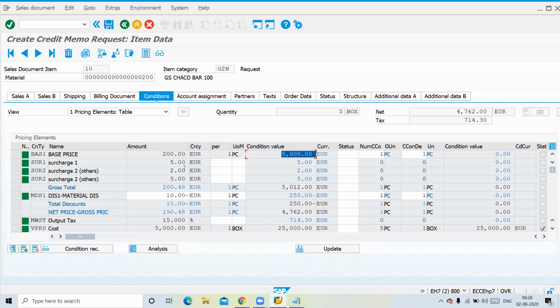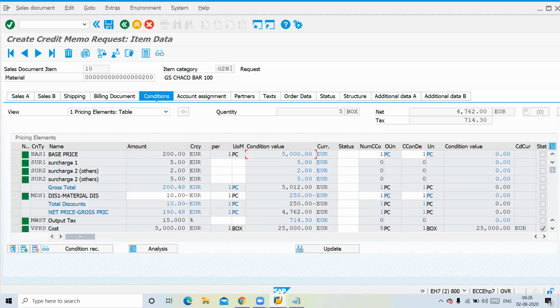Since it is an automatic condition, you can readjust it how you want once it is copied, or else manually you can create your credit memo instead of taking with reference. So that's why you have a manual credit memo. Directly you can take the credit memo, and manually enter how many pieces versus the price you would like to get settled on.